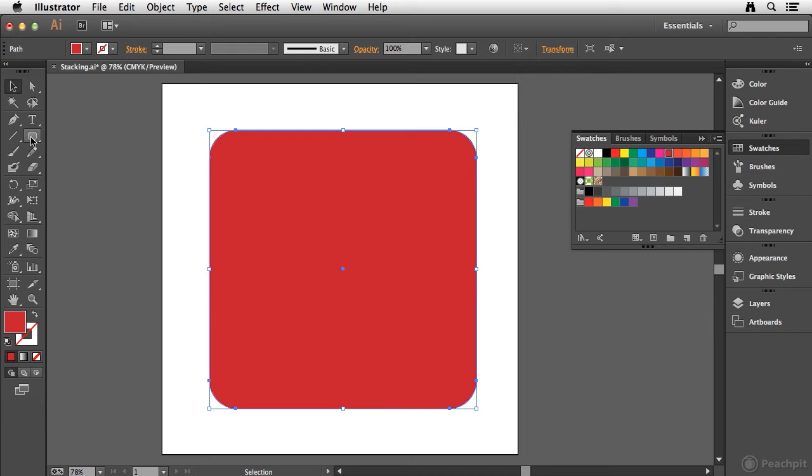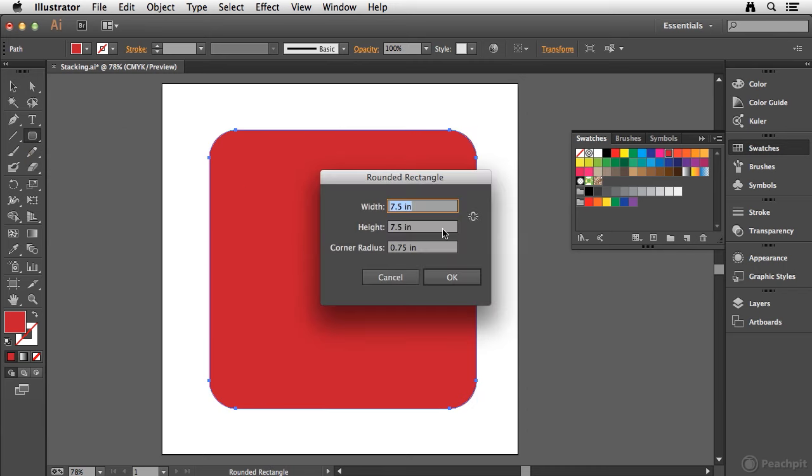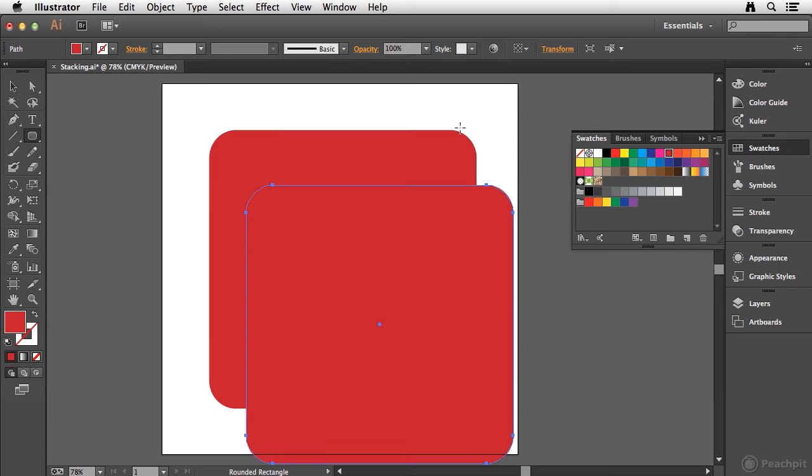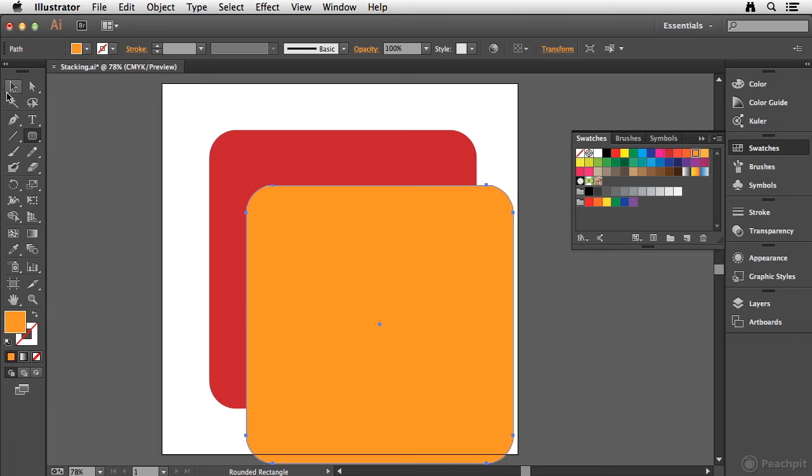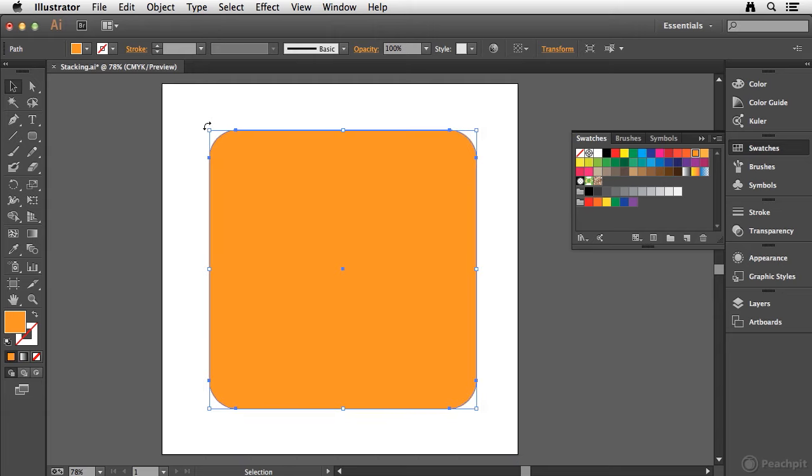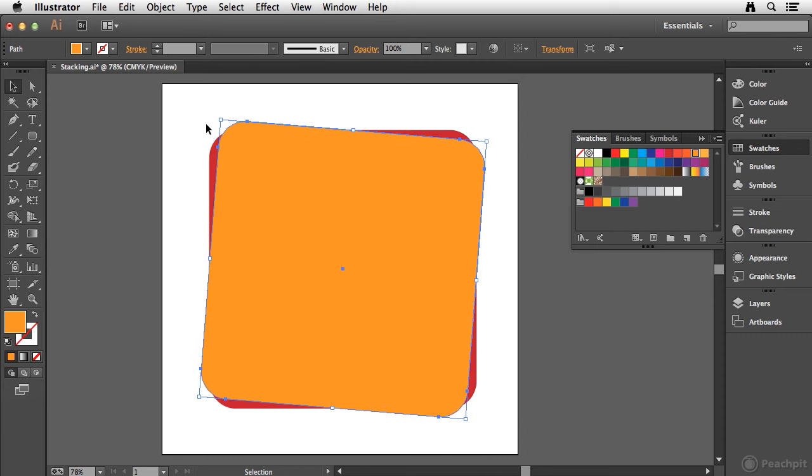Now I'm going to grab this tool again, and I'm just going to go ahead and click another time. We're going to create another object. We'll keep the settings the same, and I'll go ahead and click OK. And this time let's choose a different color. Let's go with orange this time. And I will reposition this as well. And this time I'm just going to rotate this one a tiny little bit. Now, we're already beginning to see the concept of stacking order because the first object that I drew was red, and it is now beneath the second object that I drew, which is orange.